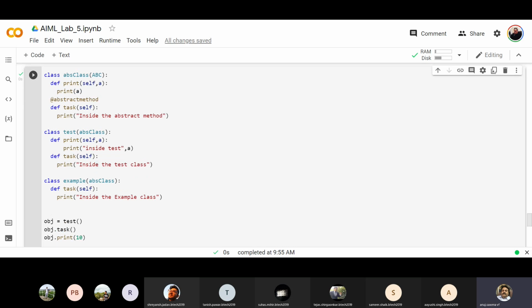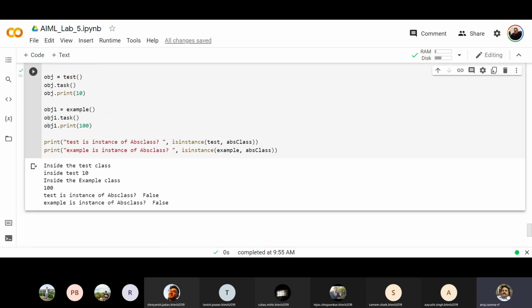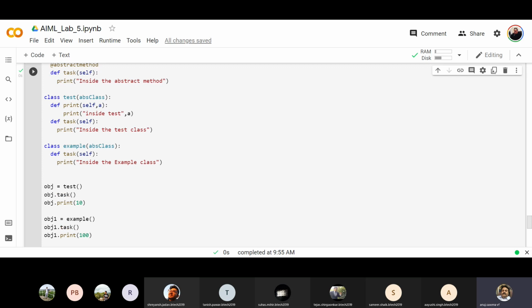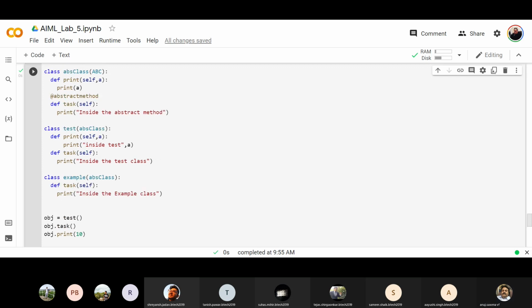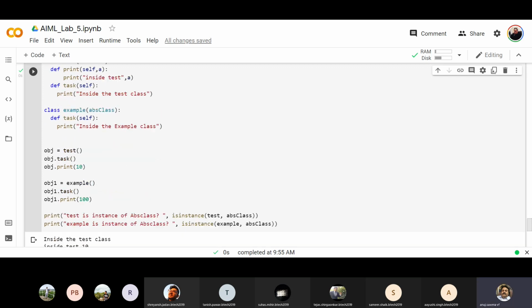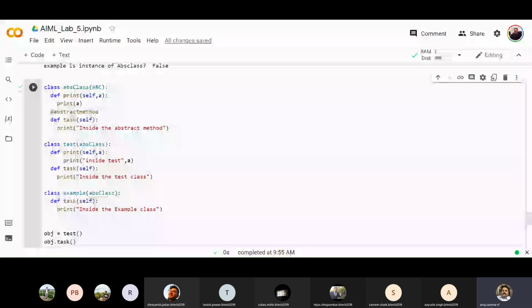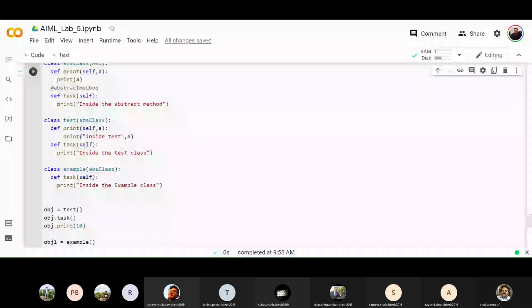But when I use print and change the value, then that is called inside the test class, inside test, and then example, and all that is also there. That is already there. That's okay, right? So if I change the print value, if I pass a value to a method, then the current default method is called.